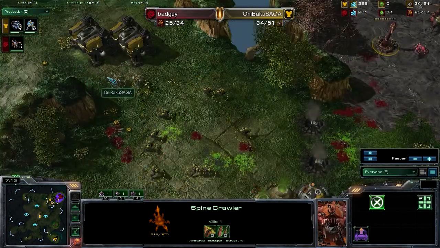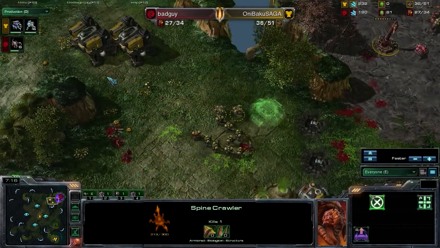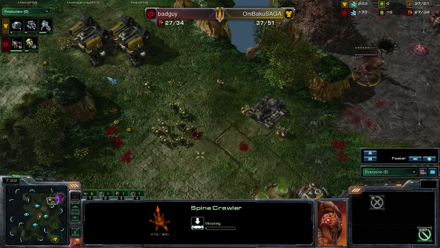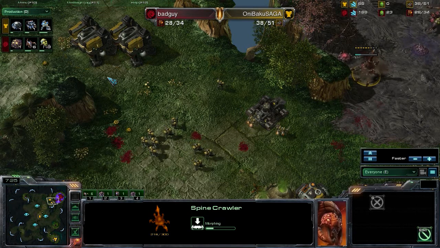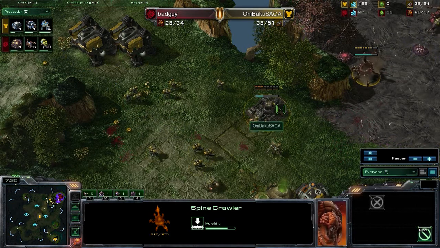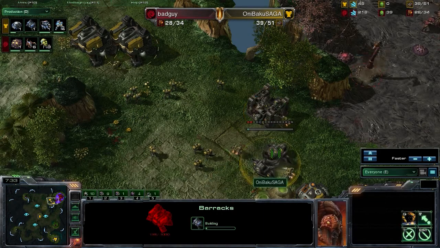2 more barracks to continue to produce. And there he goes. Not going to be able to do much. Is he going to build more bunkers? Yes, he is. 1 more bunker, but not before that spine crawler inches his way forward ever so slightly. Continuing to do what he's doing. Really screwing Bad Guy over. This is very fun to watch.